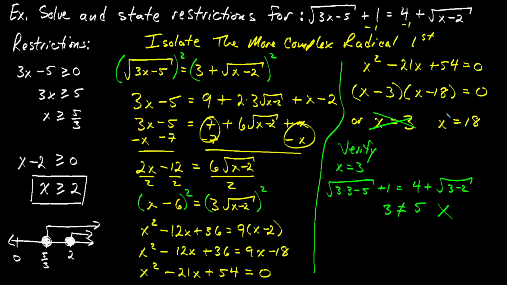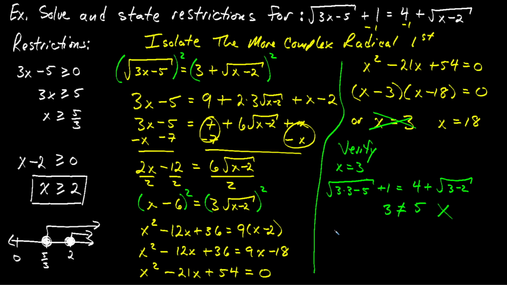And hopefully x equals 18 will work. And as usual, I've gotten to this point and realized I didn't check our restriction. Restriction was x is greater than or equal to 2. 3 and 18 were both greater than or equal to 2. All right, so the restriction didn't cross either of them out, but the verify took care of the 3. Okay, so let's verify the last one.